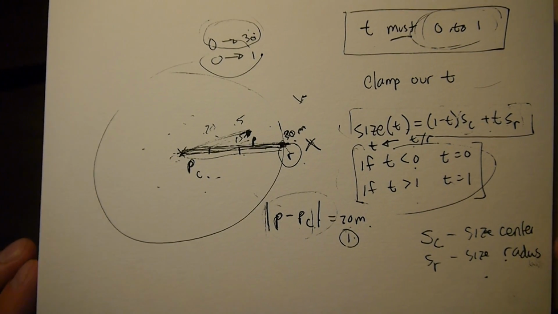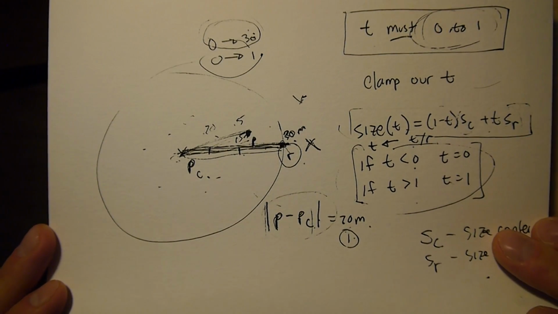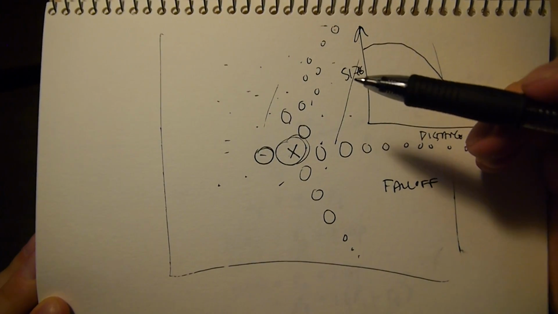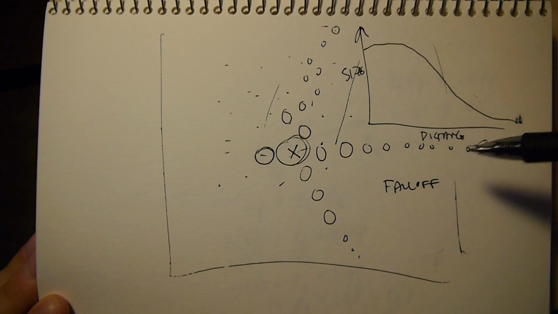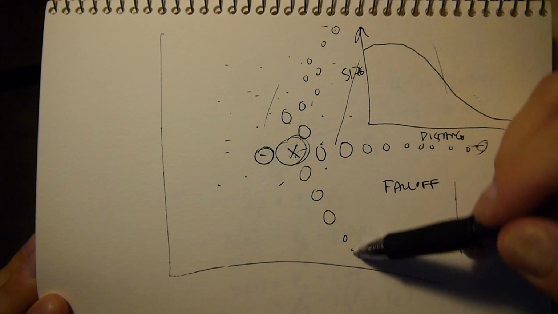But the artists wanted more control than that. They wanted more control than this equation. And why did they want that? Well, the reason is back when we looked at this thing before, when I first started saying, what are the options here? If you remember, I kind of drew a couple different things. I said, oh, you might want them to continuously fall off the sizes. You might want them to start big and get small. You might want them to get small slower.